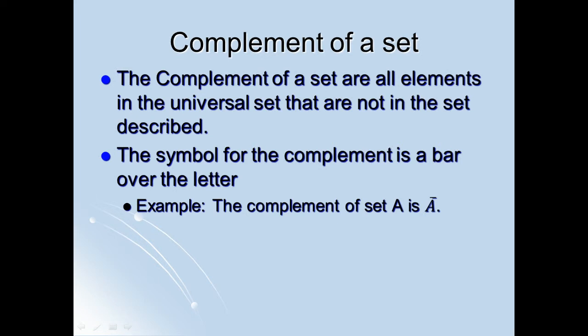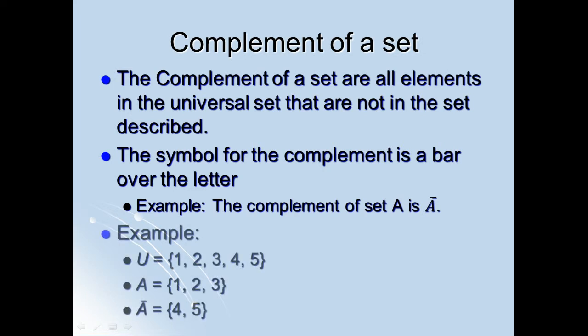In class, we showed you Venn diagram examples, and if you're having difficulty with the listing examples, as we will do throughout this particular PowerPoint lesson on YouTube, you should see your teacher about doing this via Venn diagrams. Here's our example here. If the U set, the universal set, is 1 through 5, 1, 2, 3, 4, and 5, and we say that the A set is going to be 1, 2, 3, that means the complement of A, in other words, what's in U that's not in A, would be 4 and 5.